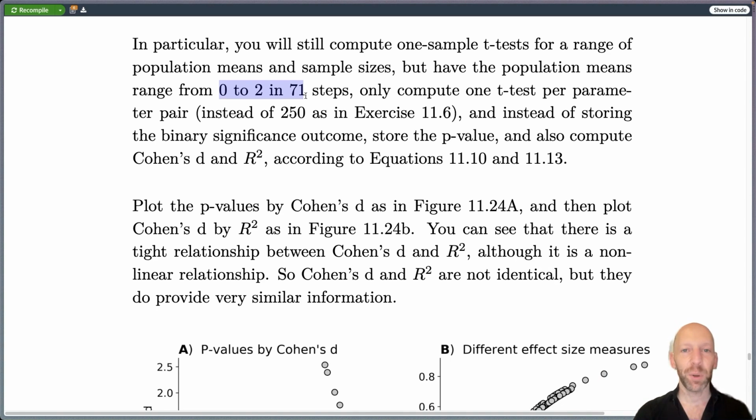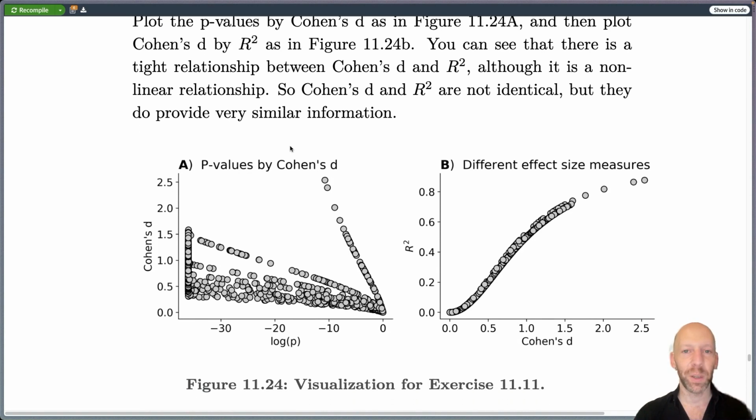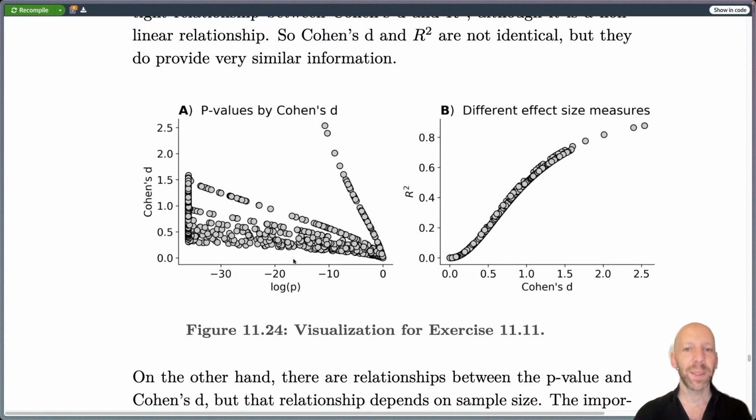And then inside that for loop, you compute these three. You perform a t-test on some data that you generate, and then compute and store the p-value, Cohen's d, and r squared. Okay, hope that makes sense. And then basically you want to plot them. So what you see here in panel A is the p-value, and I took the log of the p-value just because these p-values get really small, so they're really stretched out. So the log of the p-value is on the x-axis, and our measure of effect size, Cohen's d, is on the y-axis. And I'll have a few more interpretational comments about this that I'll discuss in the code.